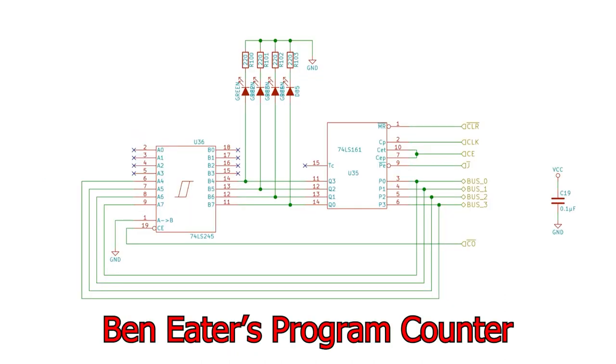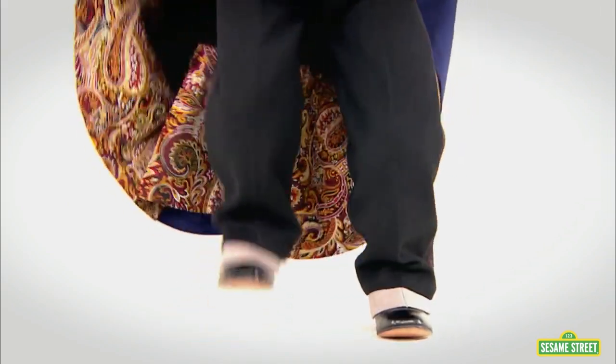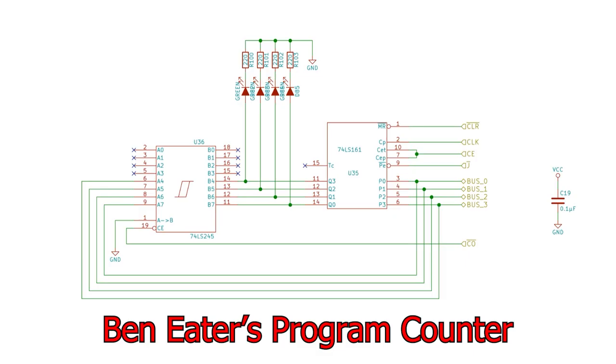This is Benita's program counter. It's just a single 74LS161. Here's the count enable signal for counting. Now let's clock it 10 times. 1, 2, 3, 4, 5, 6, 7, 8, 9, 10. Obviously, when it counts, it doesn't need the W bus, it just advances the internally stored number by one. The parallel enable input is connected up to the jump signal, and this causes it to, well, jump.